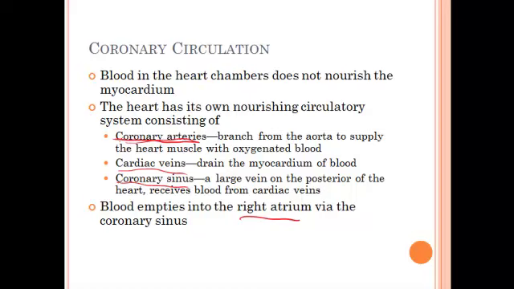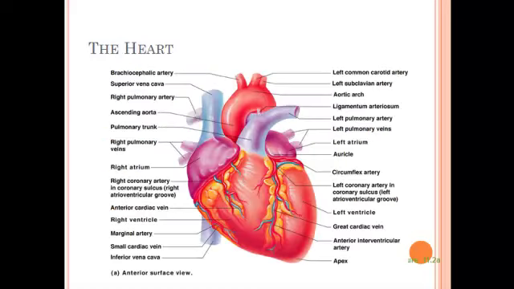And if you look at a picture of the heart here, you can see those veins and those arteries coming off. So here you can see the coronary arteries coming down around the heart, nourishing that whole heart, and then you have the coronary veins coming here, and then they're going to dump into the coronary sinus, and then dump back into the right atrium over here, and this will continue.